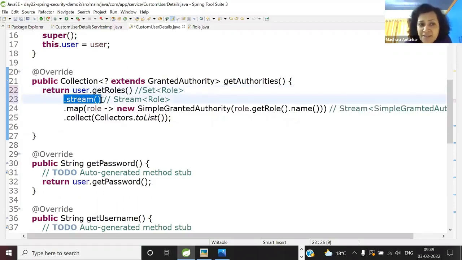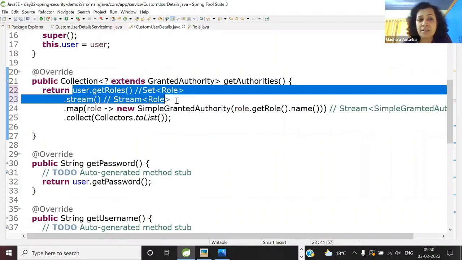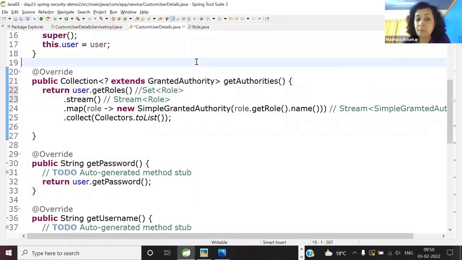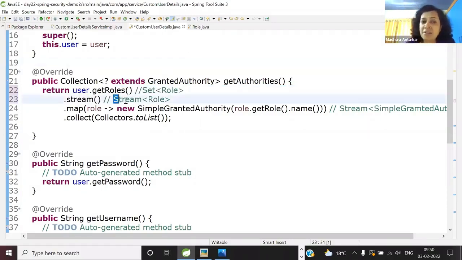So after I say stream, what are we doing? We are attaching. Do you remember core Java? I mean, not core Java in general, functional programming in core Java, stream-based functional streams. So when you say collection has a memory-based whatever, but stream is stream of elements. So here we are converting it to stream of role. So tell me honestly, understood this much? So then I just have to explain the mapper function. Understood it completely?